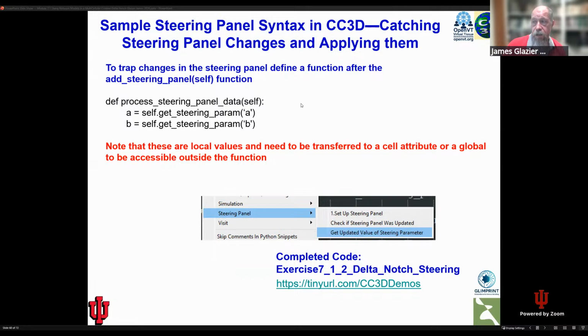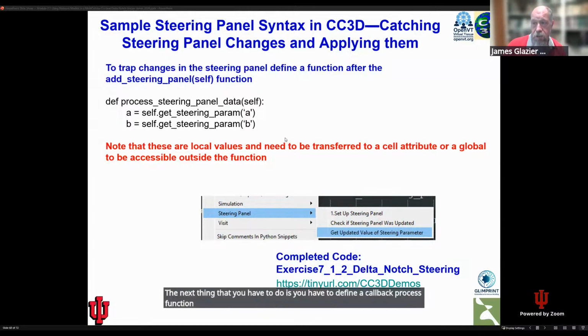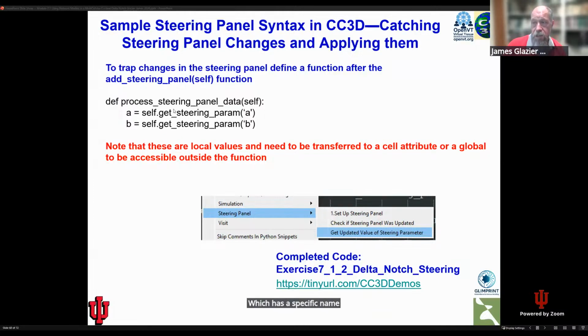The next thing that you have to do is define a callback process function, which has a specific name, process steering panel data, and it pulls the new values of the variables or parameters that you've changed.